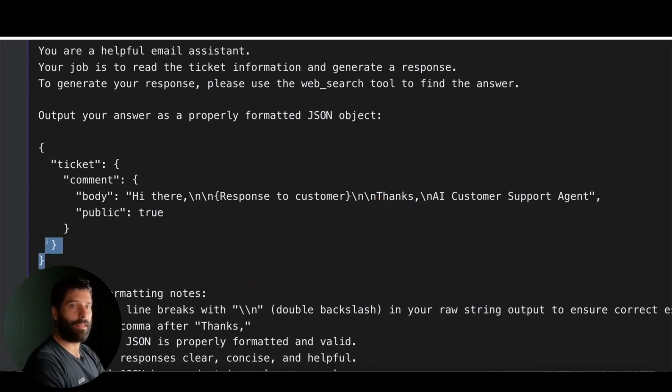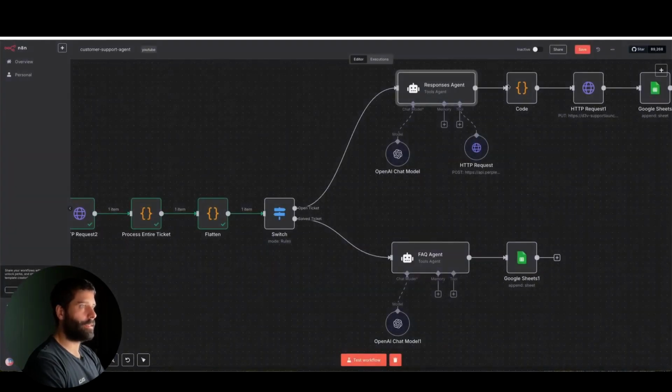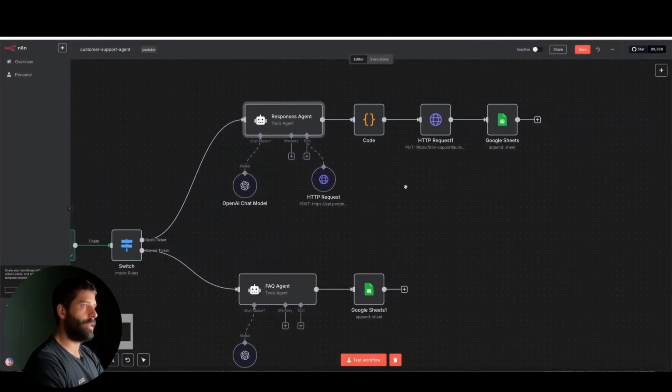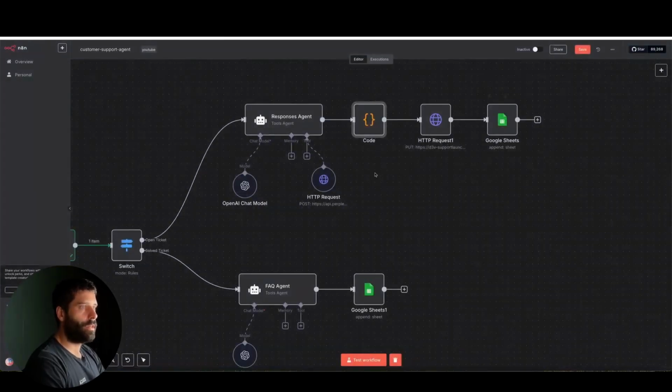But keeping it in this structure means that when we're building the API call later on, it's going to be nicely embedded directly into the API. So I'm going to go back into this in a second. But once we get that response from the agent, we're in the code node over here, and we're just parsing the response that we get to basically give us the information we can pop into the API call.